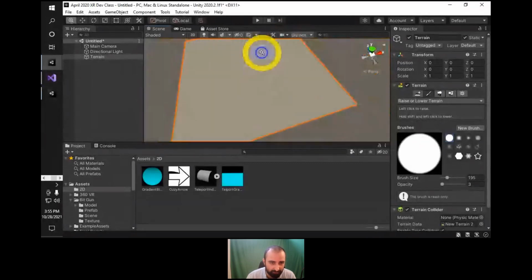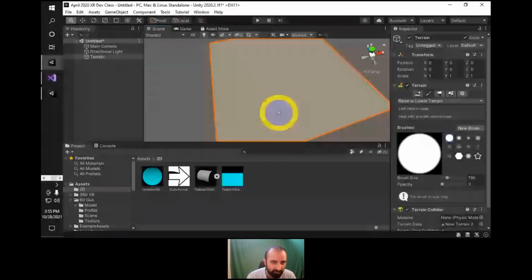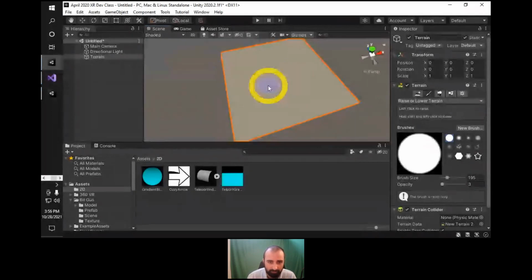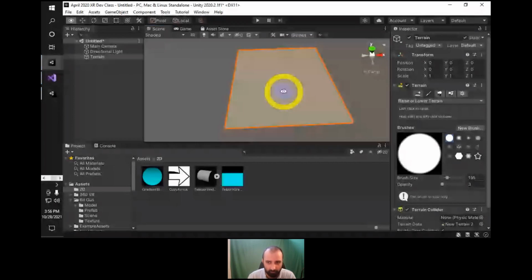Let's say I wanted to create some islands. I wanted to add some water. I'm basing it off the baseline. I can't nice and easily create dips in my terrain, which will make it tricky. So one thing I suggest right away doing is picking a height for your terrain.